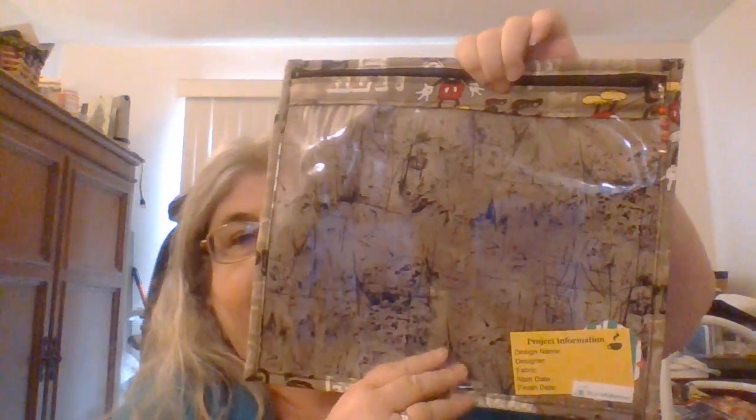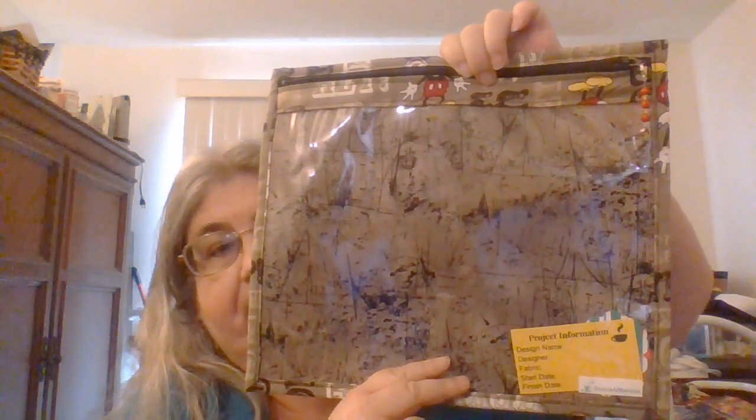The first thing that I got, I think this goes here. Okay. Is I got a bag from Vic. What else did I get from Vic? Oh, okay. I'm like, there's something in the bag. What did I get? Alright, I know what it is. I got a Mickey Mouse bag. This is from Stitch and Button. And the inside is just a brown and black design. Because y'all know I need more bags, like I need a hole in the head. But it's Mickey Mouse. Like, how can you resist Mickey Mouse?